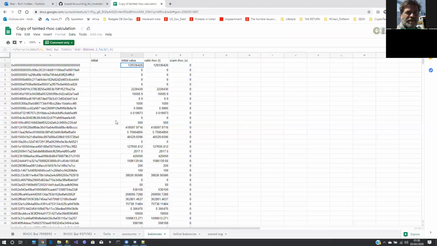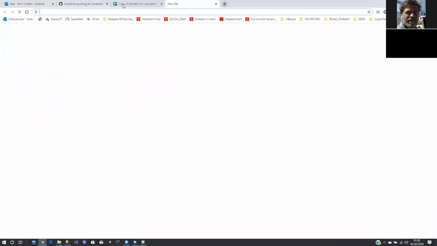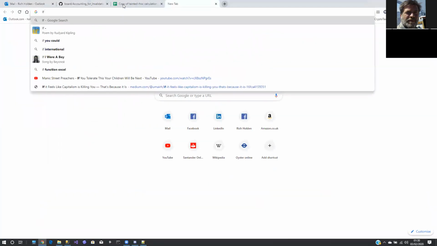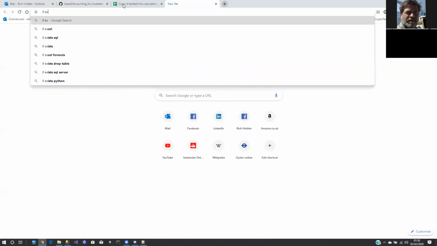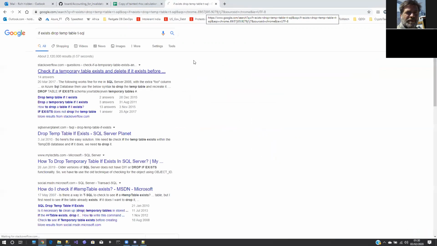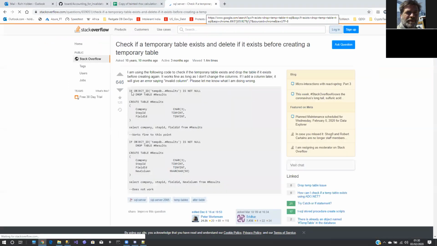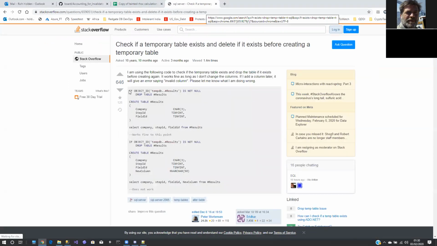Just Googling for a bit of code. If exists, drop temp table, SQL. I just cannot believe how slow my SQL Server engine is behaving.